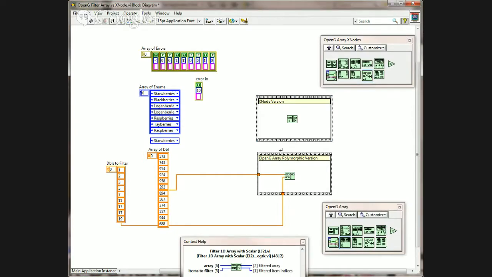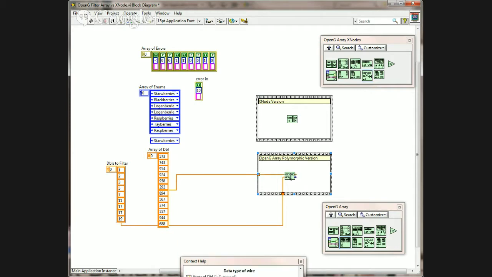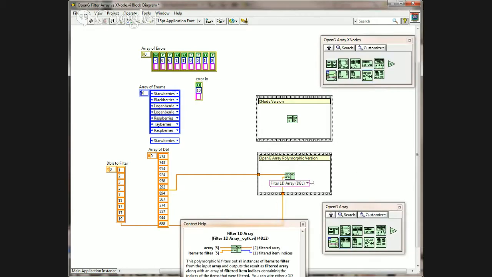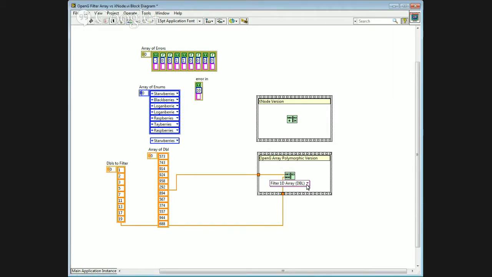So if you do a right-click and do select type on one of the OpenG array things, you find there's tens and tens and tens of different bits of code. You may be able to right-click on it and say Show Polymorphic Selector, and then that might allow us to see it. Let's see if I can get that. Okay, then can you see it now? Yeah. And do you now see a big long list of? No. No. Okay.